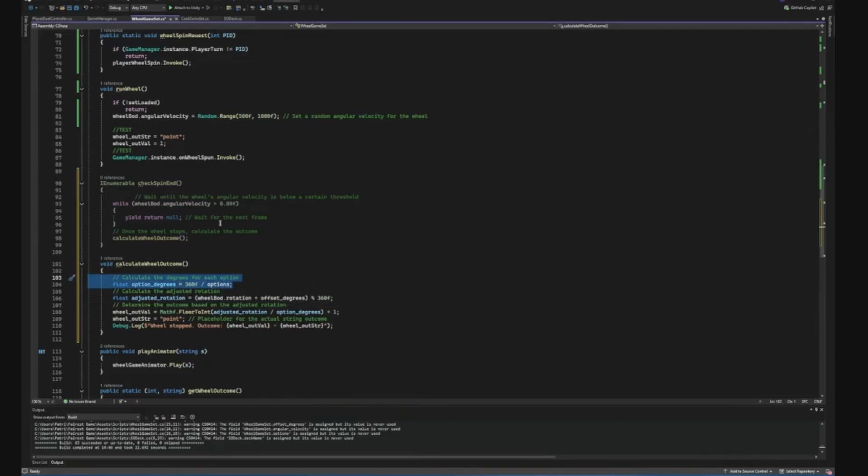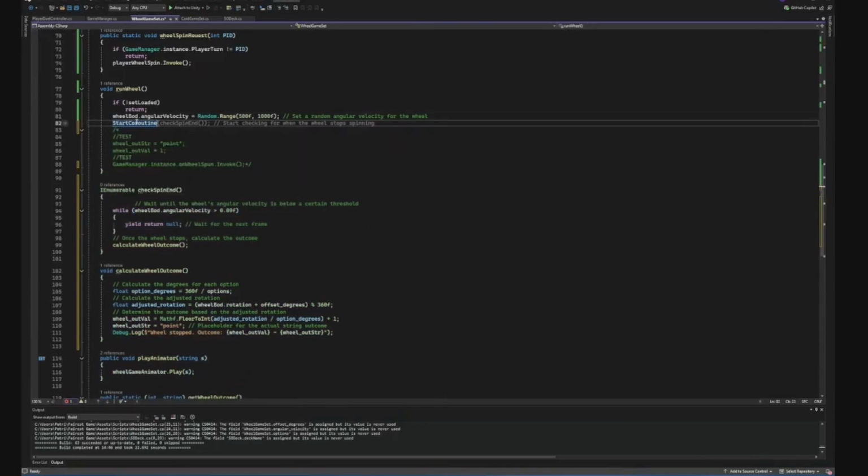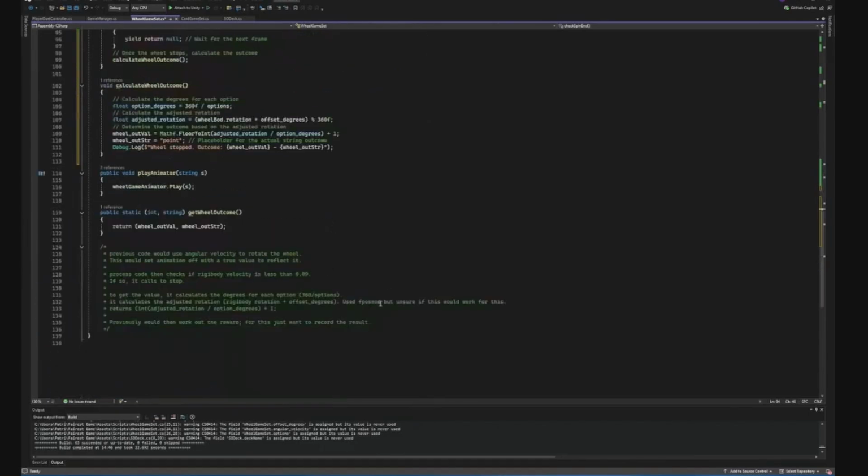I think this is basically what I'm wanting based on what I already had. So effectively, what this is going to do is apply a velocity, then start a rotation. It's then going to check if the angular velocity is greater than 0.09. If it's greater than 0.09, it's just going to keep going, which matches what I already had in my previous code.